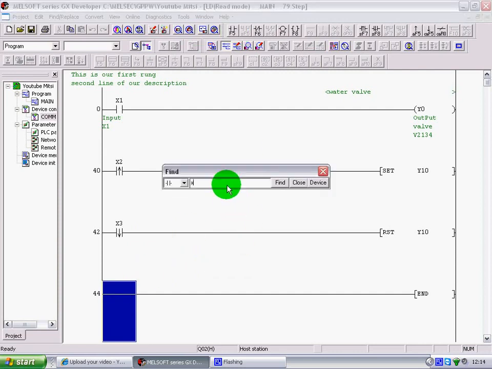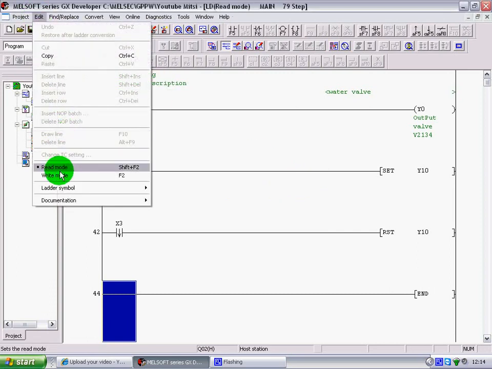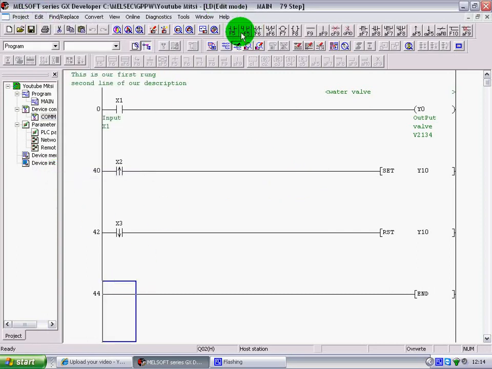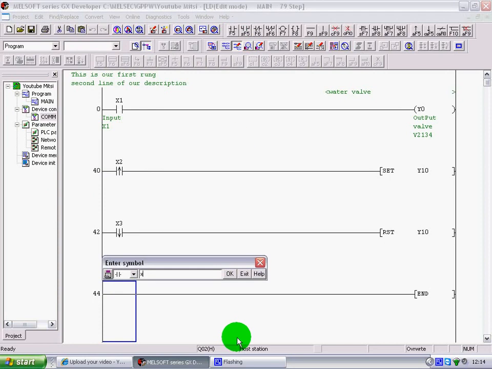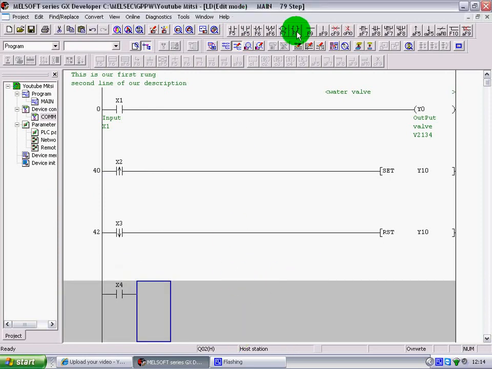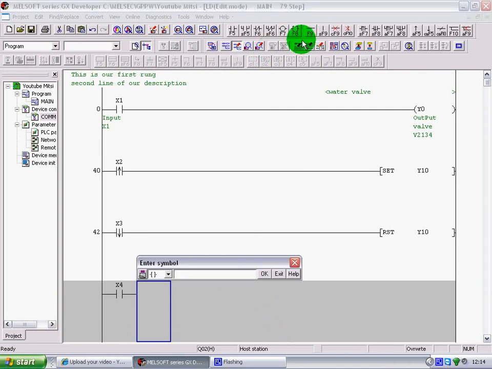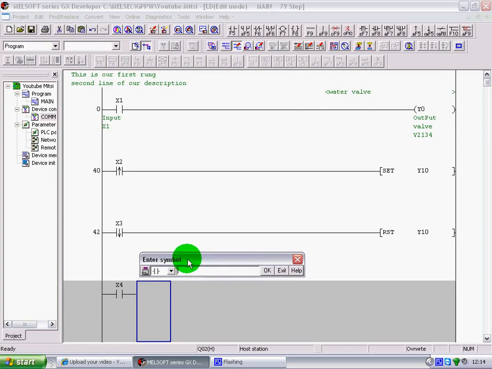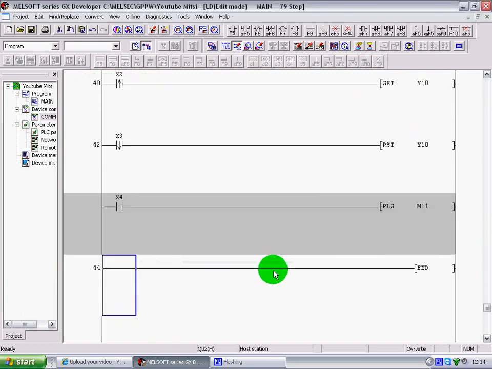Let's take an example, let's go for X4. Oh, we've gone back into read mode. Let's go back to write. Let's put X4, and we're going to put in F8 up here, and we're going to put in M11, but at this point we can put PLS, which is pulse M11.